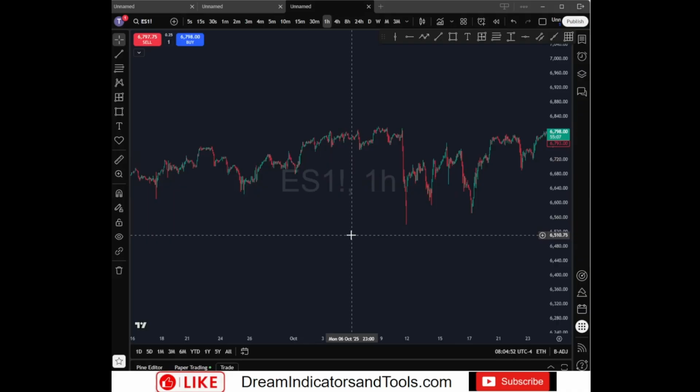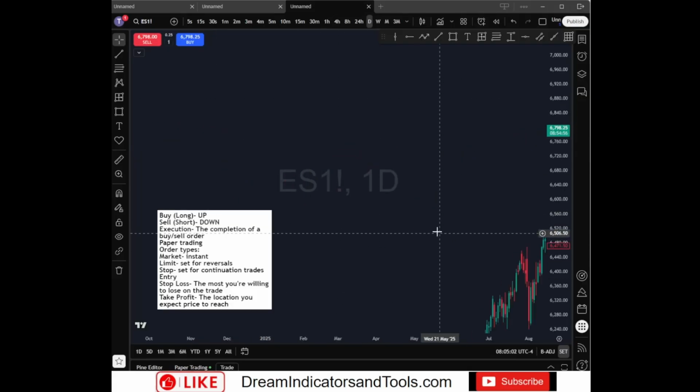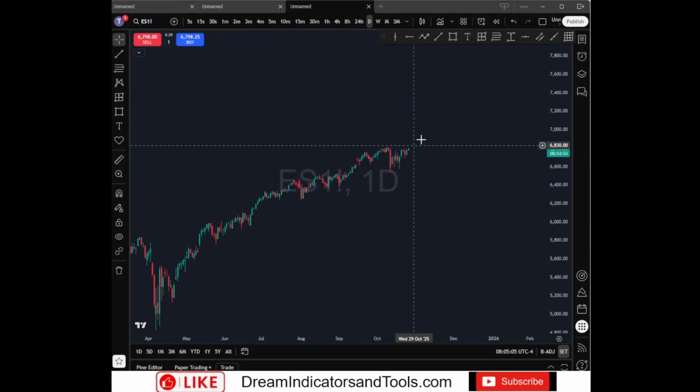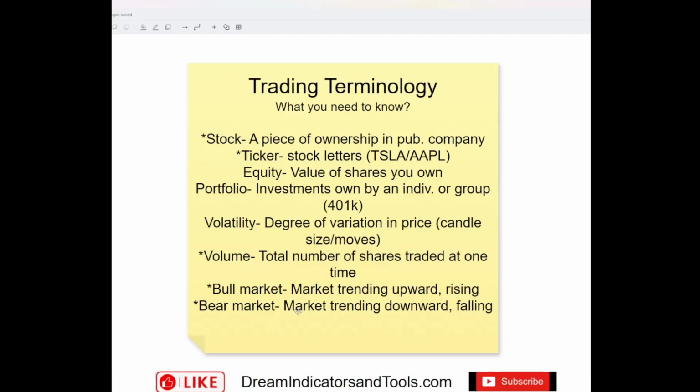Well, that doesn't mean that we couldn't have traded in that direction, but it does mean that the higher time frame is telling us we're heading up, right? The higher time frame says, look at where we're going. Look at where we've been going since April. Maybe it's a better idea not to assume that price is all of a sudden going to come down here, but maybe to get in line with direction, bull markets, bear markets. Important things to know, up or down, rising or falling.